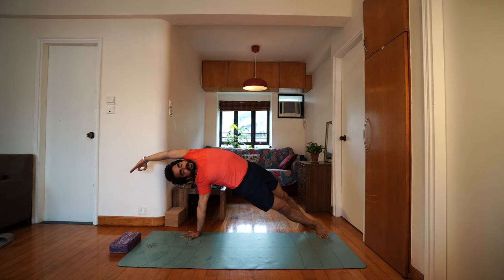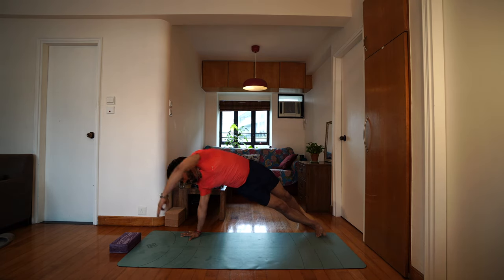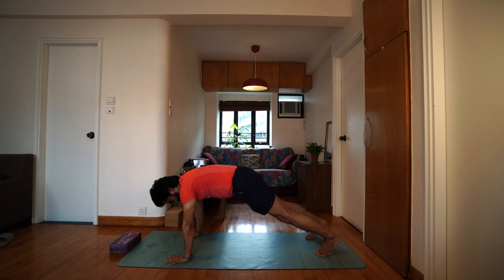Take a deep breath again. Hold your breath. Exhale. Hold your breath again. Bring your palm down to your shoulder. Take a deep breath. Exhale down dog.